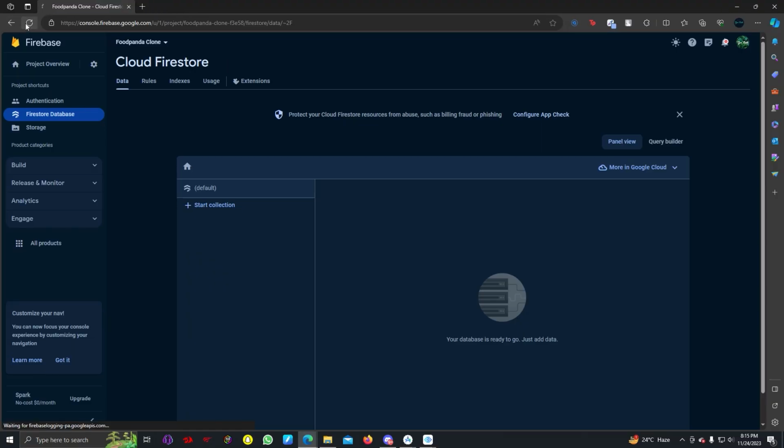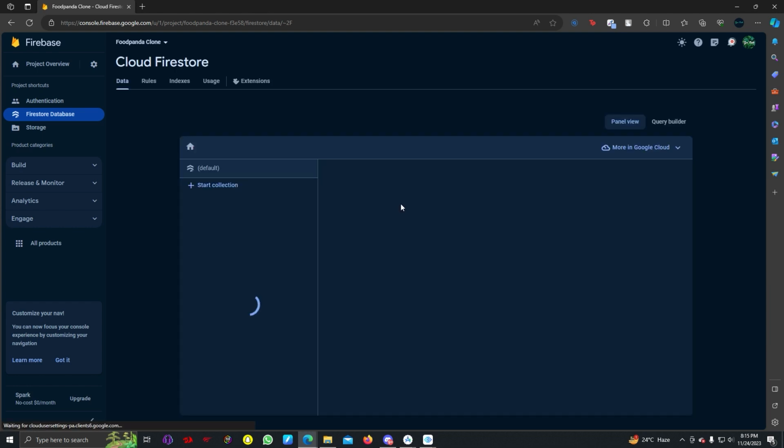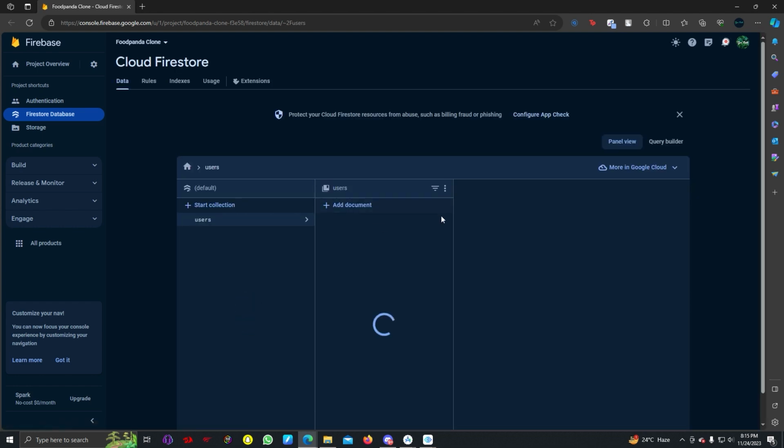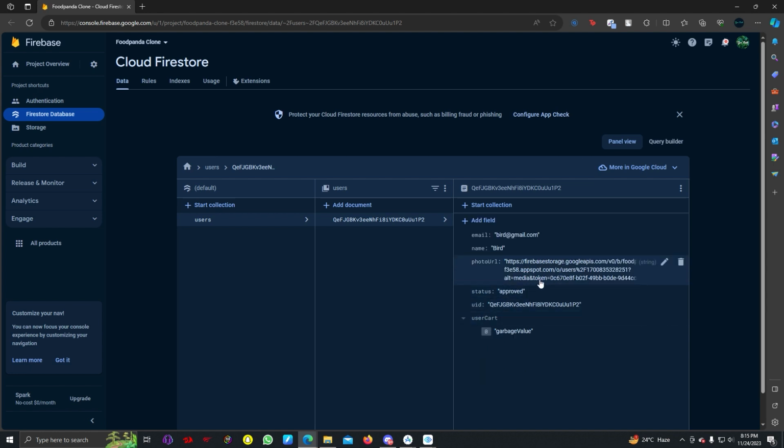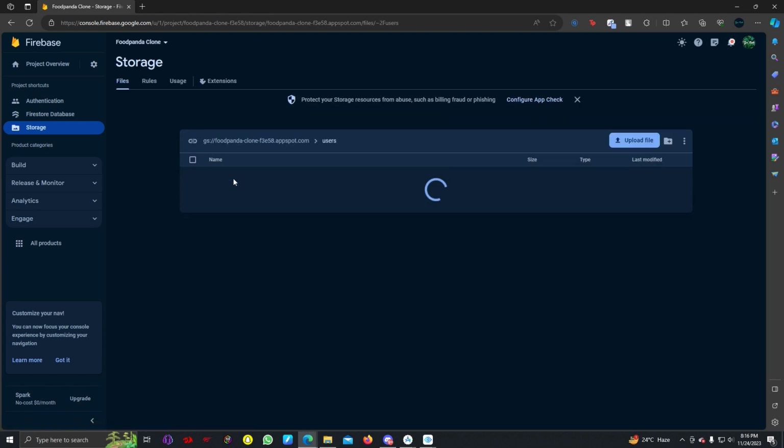So let's refresh our browser, and now we can see photo URL. This is our URL, email, name, status, and everything else. So also in storage we can see users.